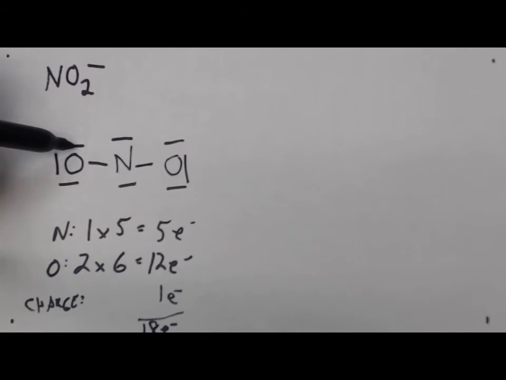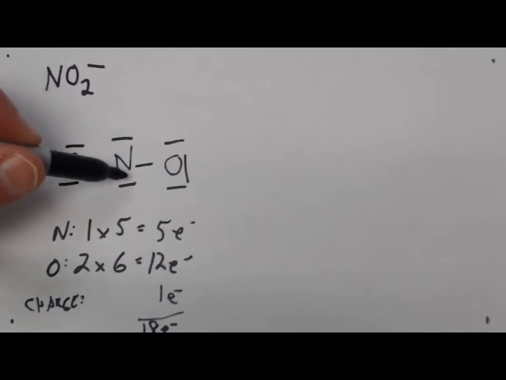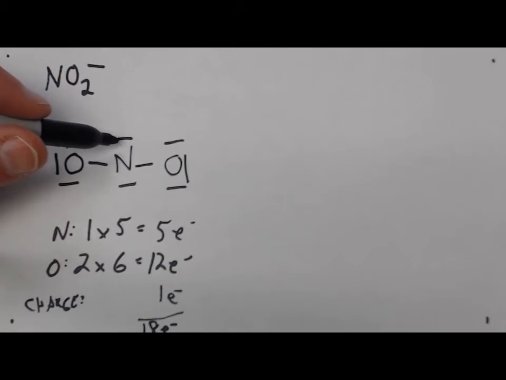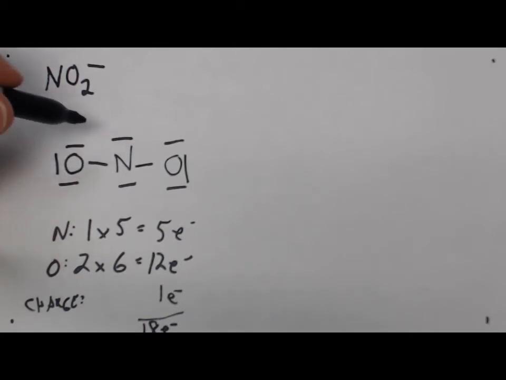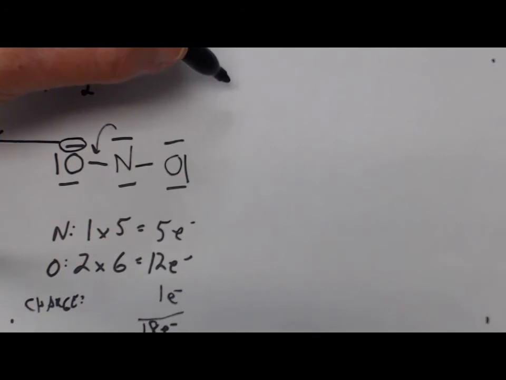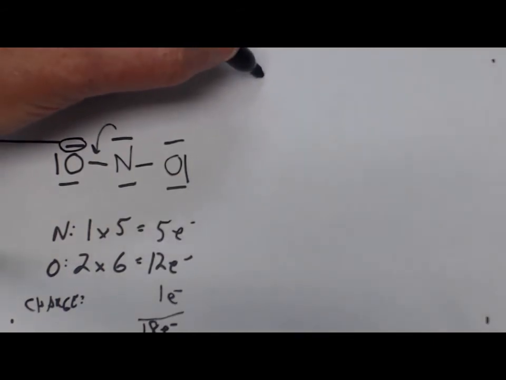The structure I drew has 2, 4, 6, 8, 10, 12, 14, 16, 18, 20. I have 2 too many. So what I need to do is get rid of a non-bonded pair and slide one in from the adjacent atom to make a multiple bond. So I could grab a hold of this pair of electrons here, throw them away, slide this one. Remember, these electrons are never there. I just drew them to make life easy on myself. And so when I do that, my new structure looks like this.